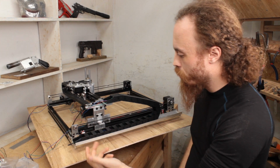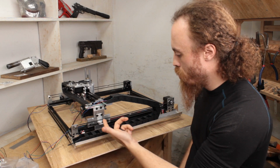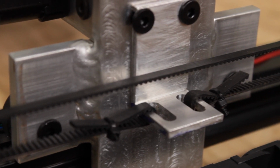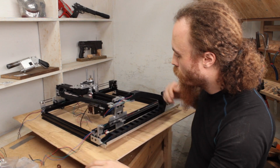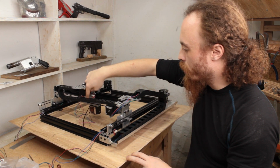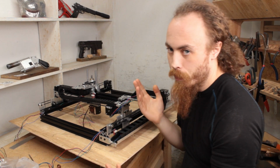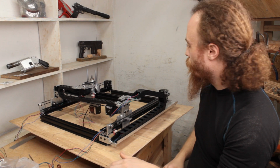Those were super straightforward, just simple plates drilled, screwed in, done. Belts are mounted with just little pieces of angle aluminum. Same on here. Only difference is this is a little further away because the motor is physically mounted further away, but otherwise exactly the same.